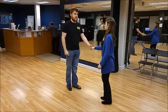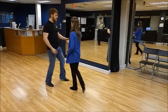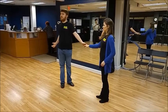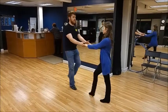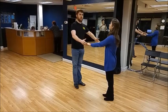Next, we talked about how for leaders you can do a tap step on the push brake. You go a little bit off to the side, tap, step, triple step. You can do that as your basic. I like to do it to add a little bit of style because my basic push brake is a little bit, there's nothing wrong with it, but it's a little plain. This is a little fancier, it adds a different shape. It's a little bit broader also.